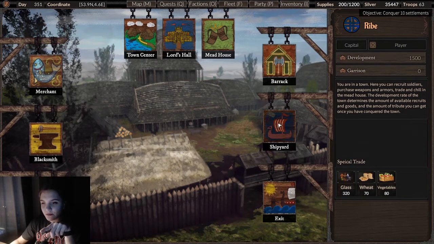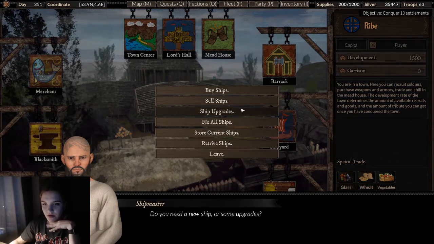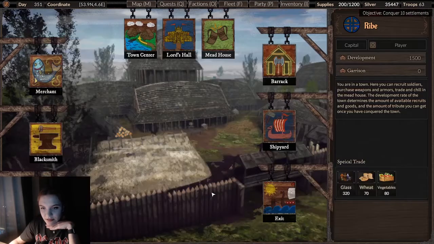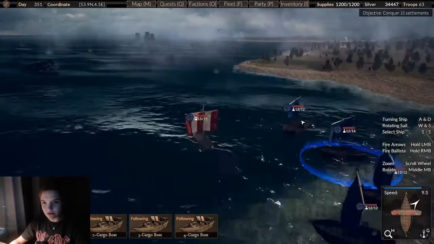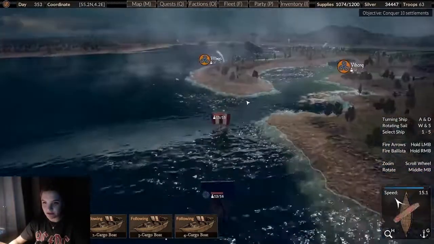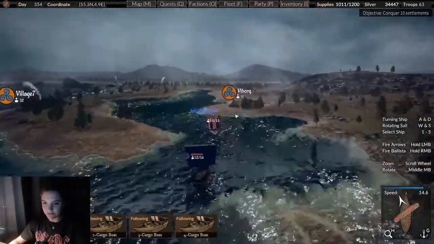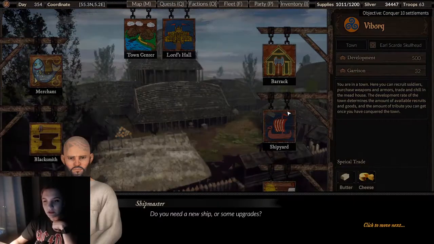Maybe I have enough money to buy a new ship which can hold more people. So let's see. Okay, this town is not cool. We are going to find a better town with better ships that can carry more people on board. Alright, so let's talk to the shipyard.